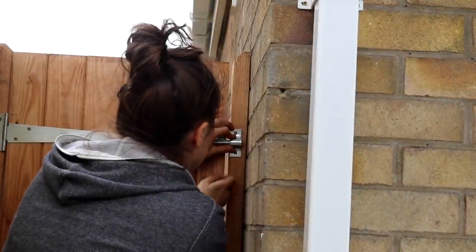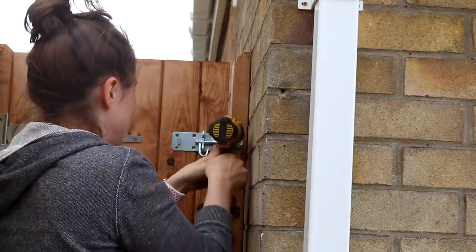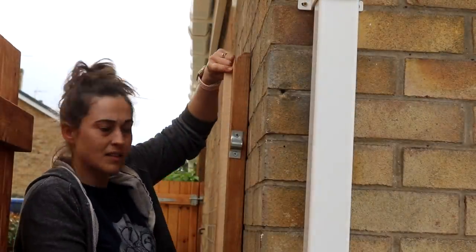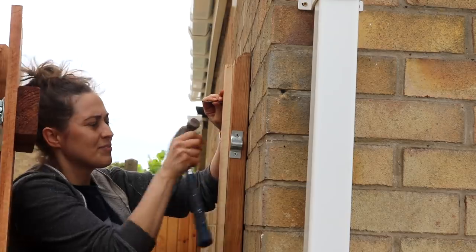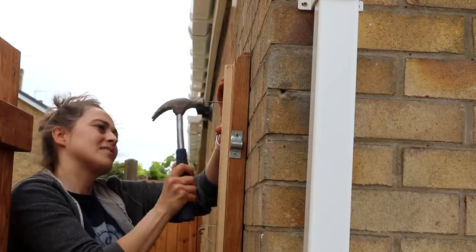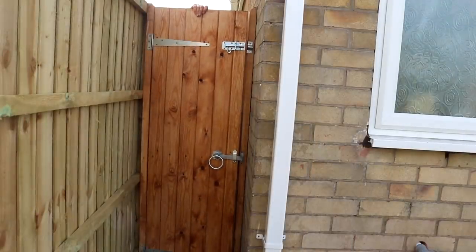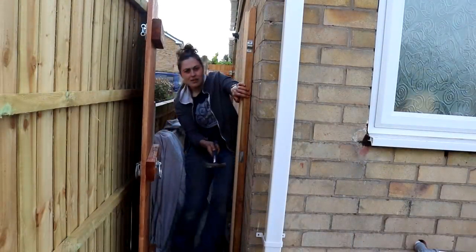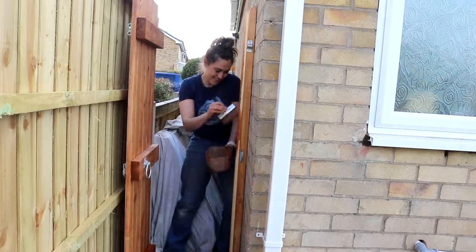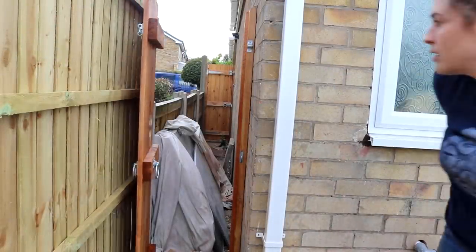Then onto the bolt. I was given a stop lath to be dead level with the back edge of the post and hammered that in with nails. It was a very windy day, but I didn't go all the way yet in case it didn't close properly — this is to stop the hinges smashing off. With it closing and locking properly, I knew to hammer the nails in fully and finish staining that last bit. Here's a gust of wind to show you how it works. Anyway, hope you enjoyed this one and I'll see you in my next project.